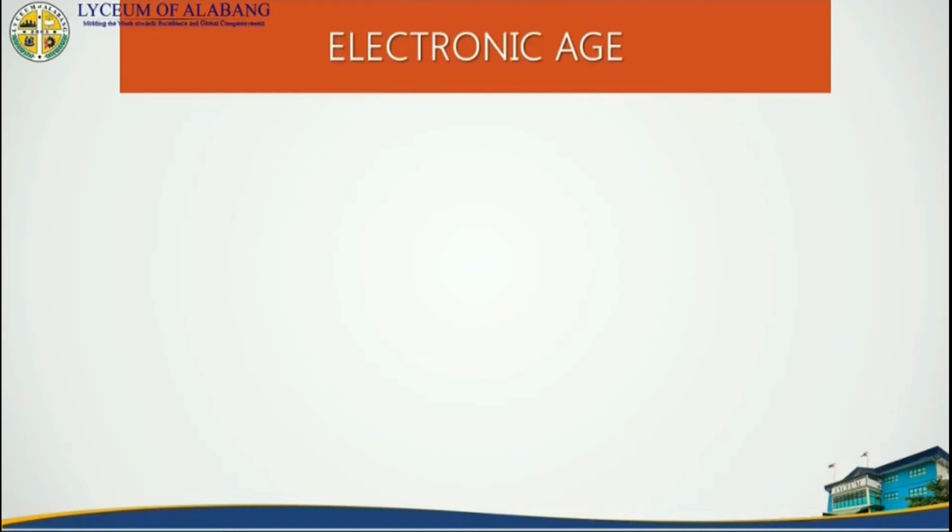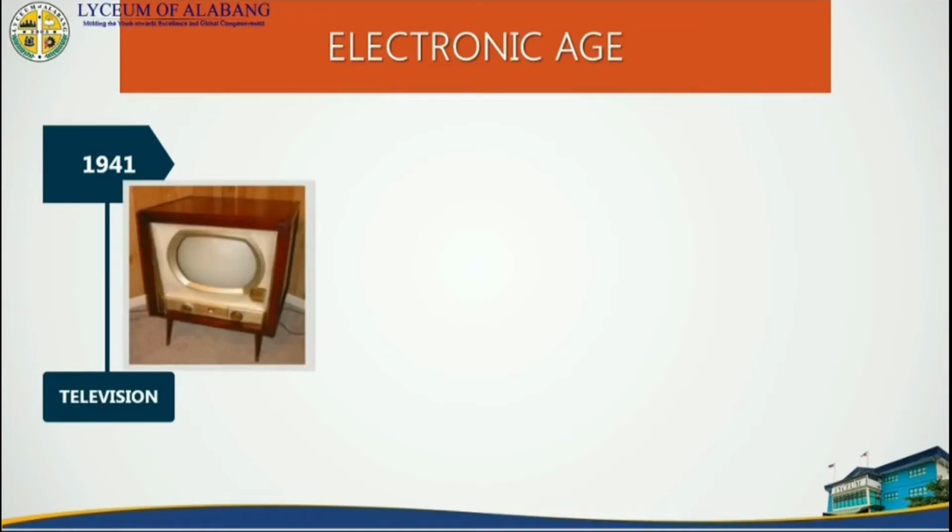Next, we have the electronic age. Electronic age, 1941, television. So we are all familiar with these devices, so at least every home has this electronic device. Television has fulfilled the dream of instantly viewing distant objects and events. Television systems have influenced many aspects of human society enormously, including communications, entertainment, education, the arts, sports, politics, economics, and science. This device contributed a large aspect of globalization. Television is now indispensable to our daily life, meaning we cannot live without the television.